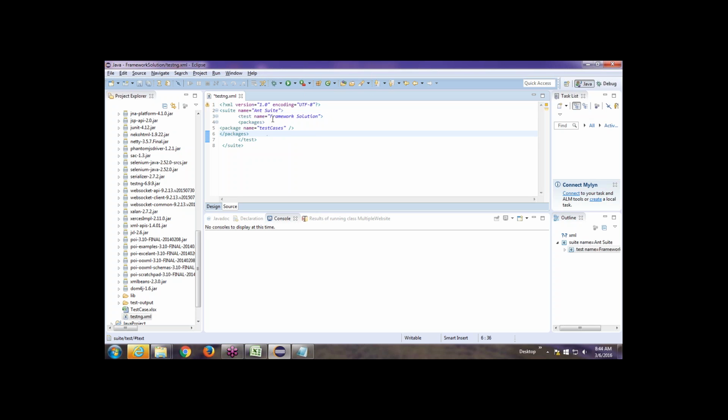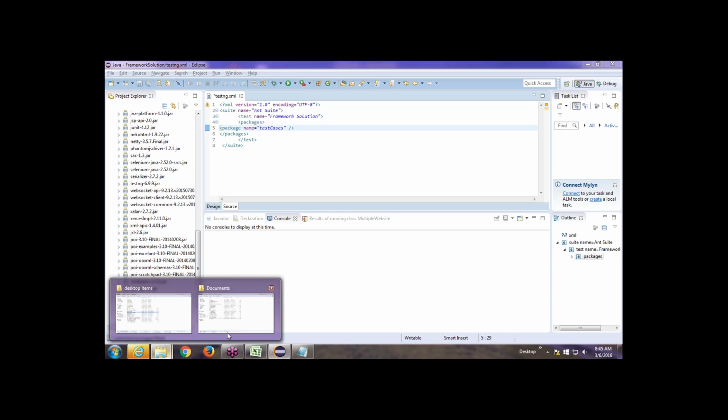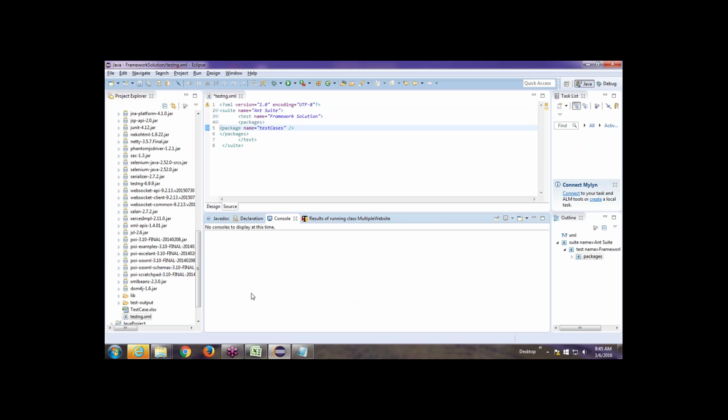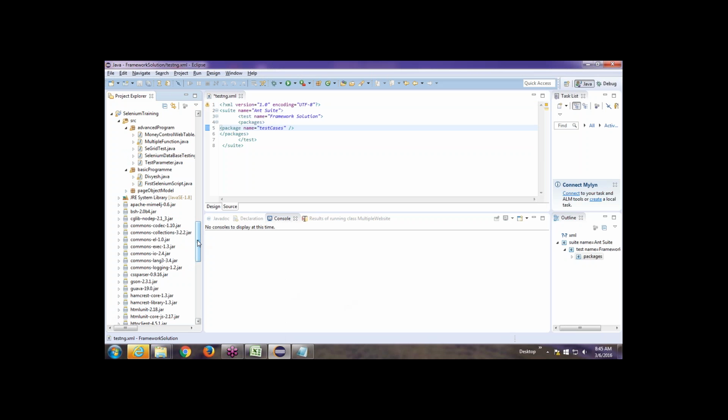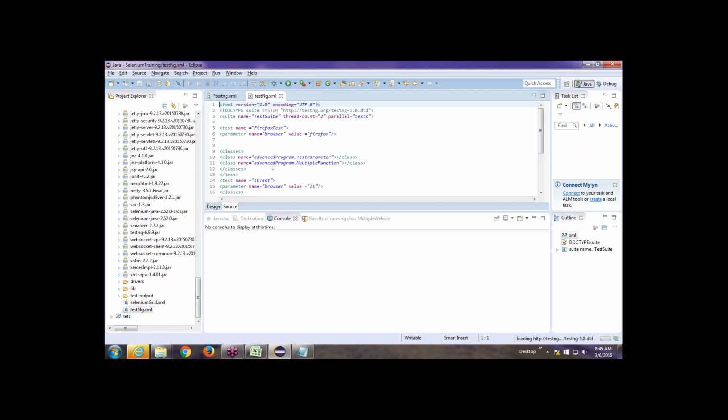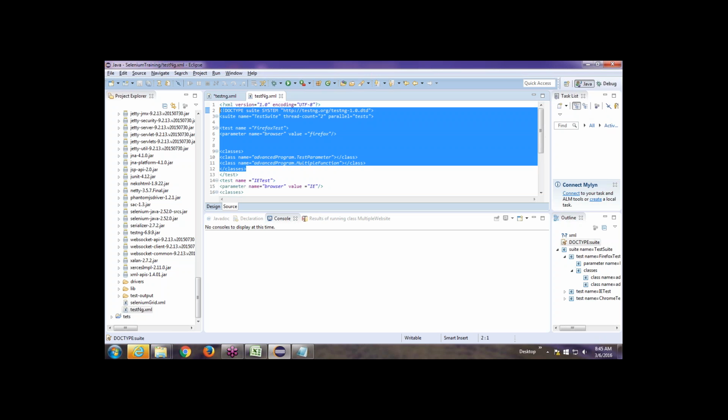Then we have to create the packages, directly executing those. You can define either a class or included test methods. I also told you this when we did the last execution with testng.xml. When we create this XML file, you can also define a test with parameters, the class name, and the method also. Anything you can define here.